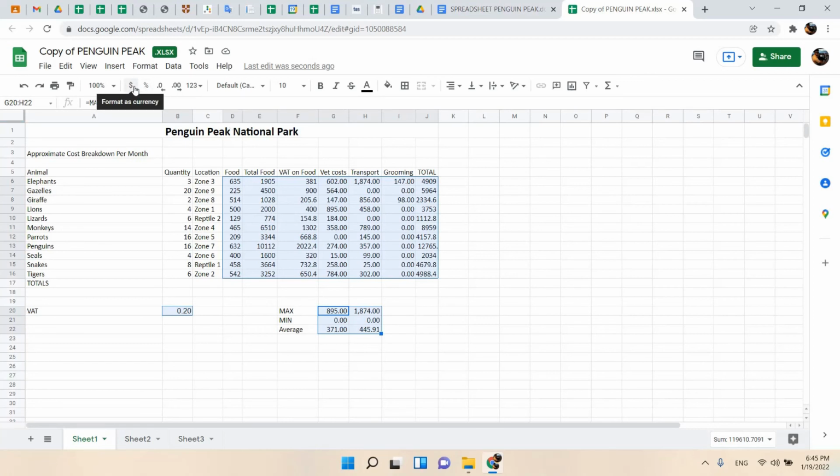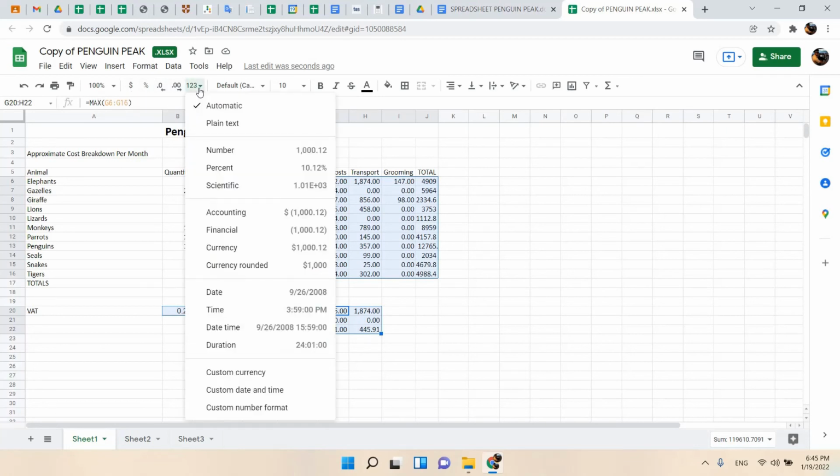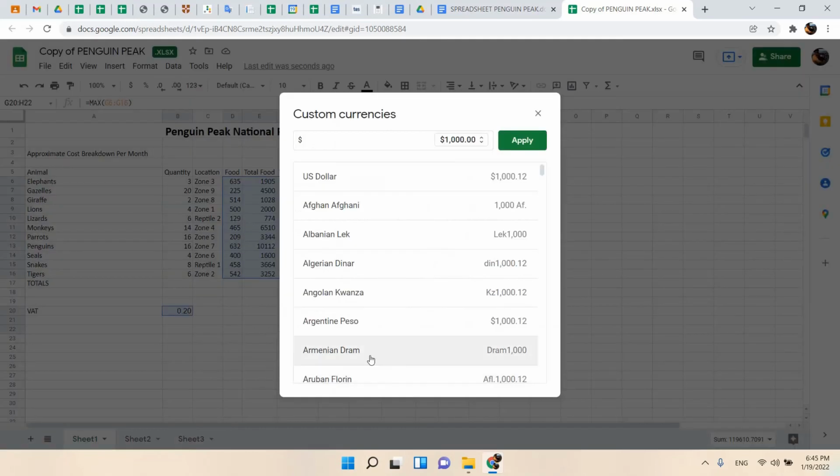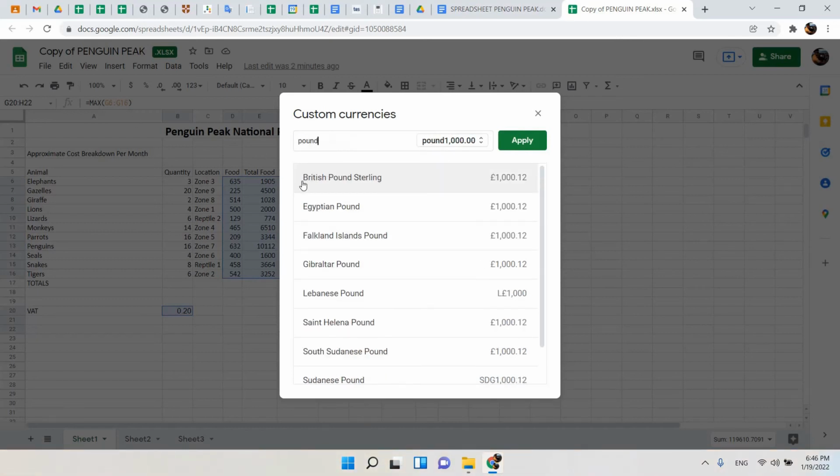So what should you do? Guys, don't panic. Can you see here? More formats. Tab this one. Tab more formats. And then go to custom currency. From custom currency, just type pound, if you want to insert pound. So here, erase the dollar sign and type pound.